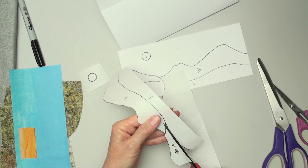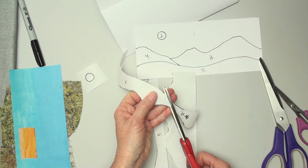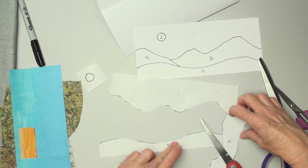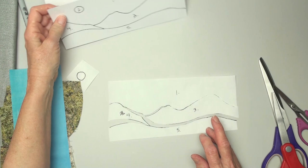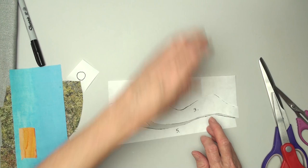And I'm going to cut this little bit of this mountain down here off. So then I have my sky and my mountains numbered so I know where they go, just like a little puzzle. And I'll keep my master here, even though it's a few pieces, it's still good to look at it in case you get confused about what goes where. I will cut my sun out.